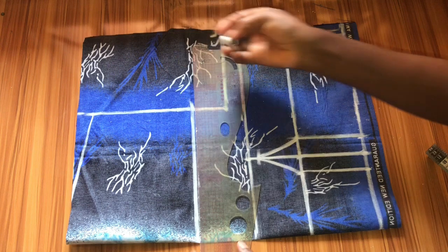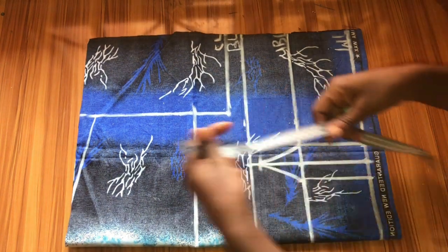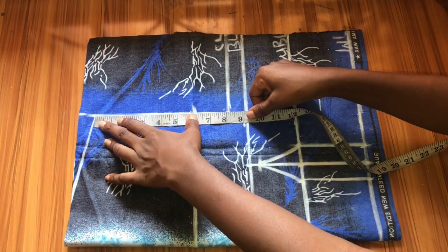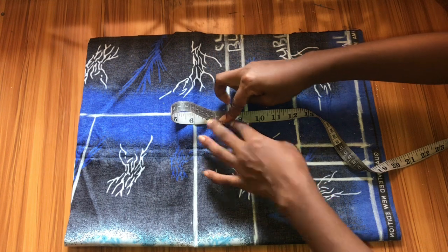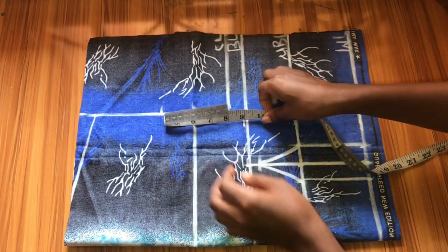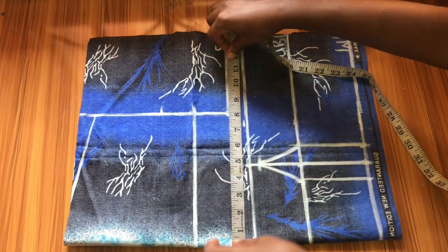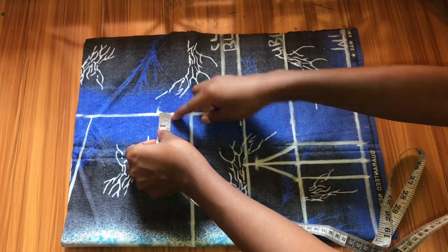So after doing that, I'm going to divide the straight line that I have on the armhole area. I'm supposed to do that earlier. So I'll place my tape on the straight line, and what I have there is 8 inches. I'll divide the 8 inches into 2 by folding my tape like this, and I'll indicate the center. After doing that, I'll place my bust circumference divided by 4 on the chest line. I'll indicate the measurement with a dot.